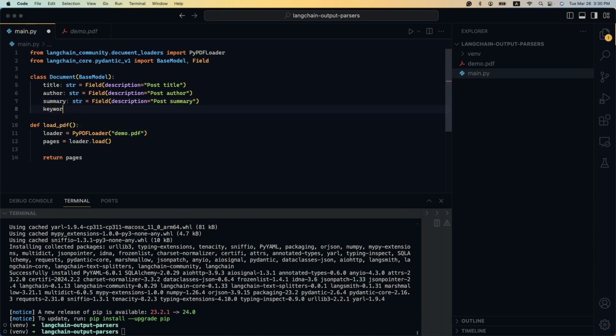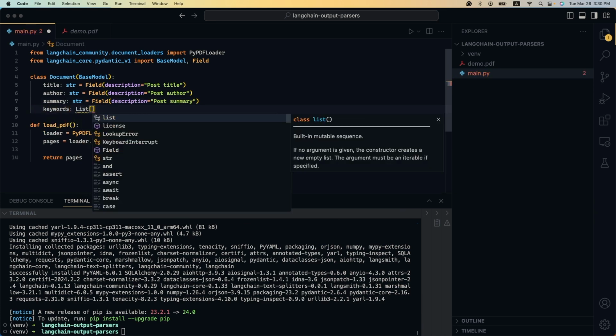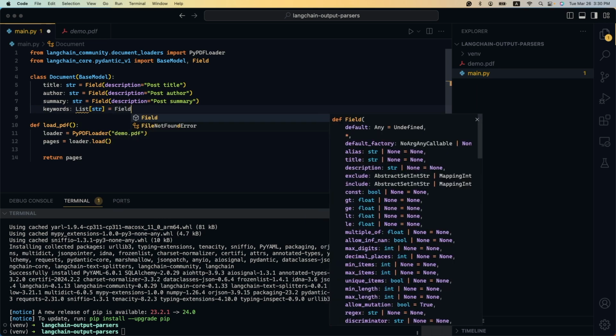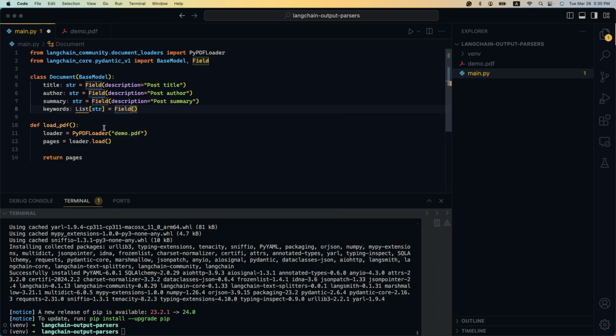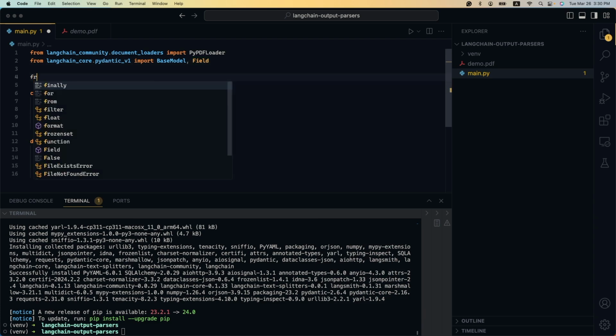And then keywords. This is a list of type string. Yeah, so we need to import List here. Let's do it.